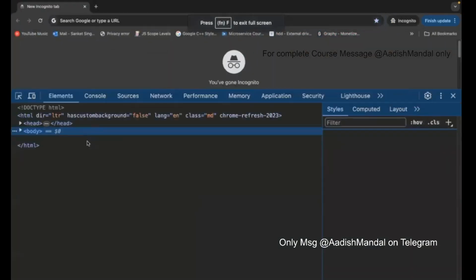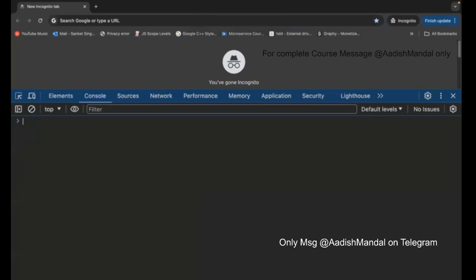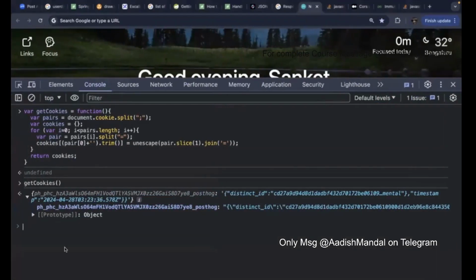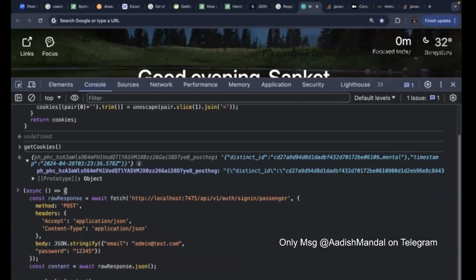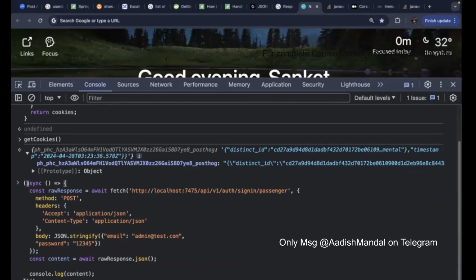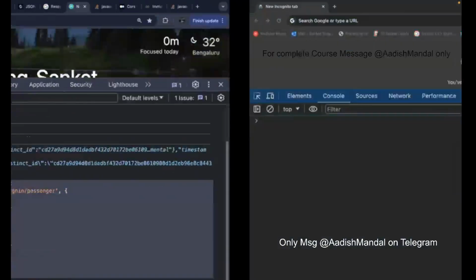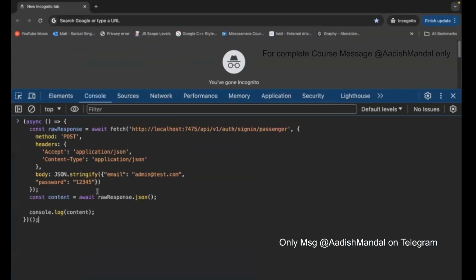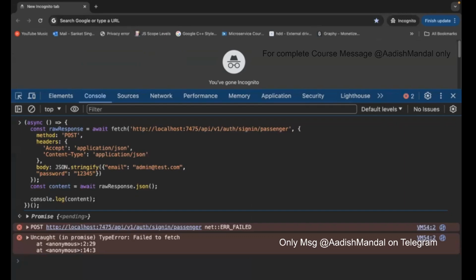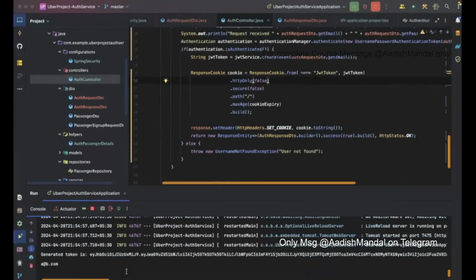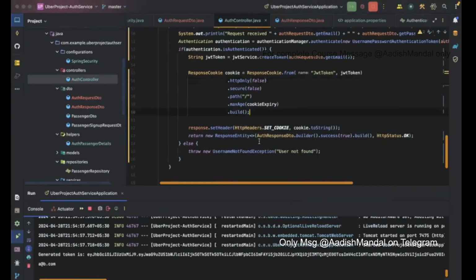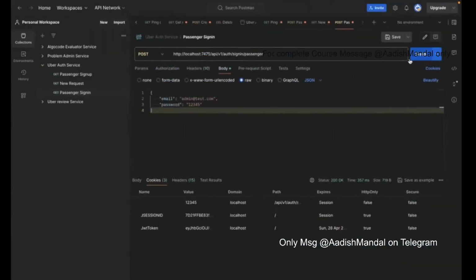I'll make an inspect call, console. And from here, I'll copy the whole request. Copy, paste. And once again, it says failed to fetch. What happened? Let's try it from here.